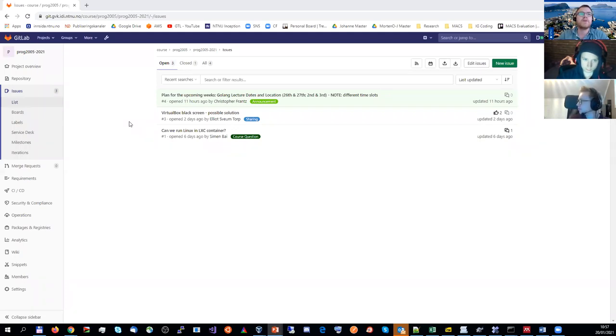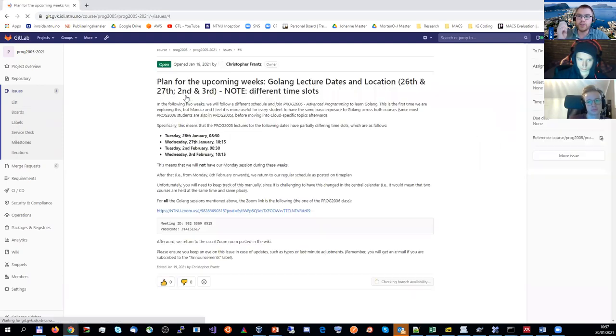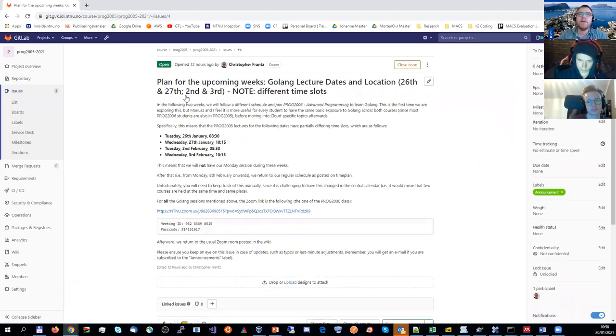In any case, I wanted to lay out, in continuation of the overview I provided in the last session, that for the upcoming weeks, that would be next Tuesday, important, next Tuesday and Wednesday, and the week thereafter, is the teaching of Golang. And the teaching of Golang, as I mentioned before, is done by Marish. He was here in the first session, and many of you know him anyway. He's an avid programmer and deeply involved in the details of many programming languages, including Go. And it doesn't feel sensible to provide a duplicate introduction, even though the programming course will of course dive deeper eventually. But I think the initial shared understanding is shared across both courses. So that's why we share this effort.